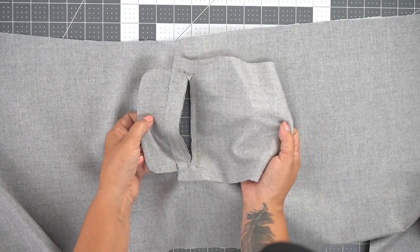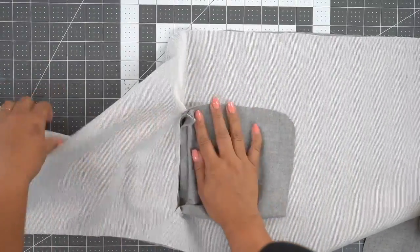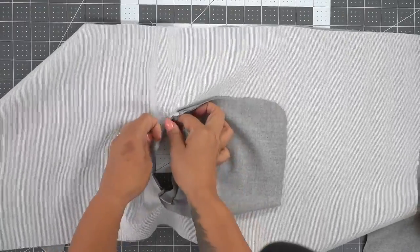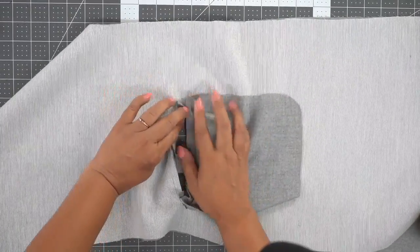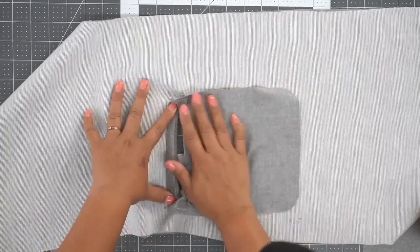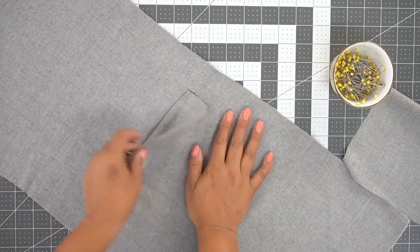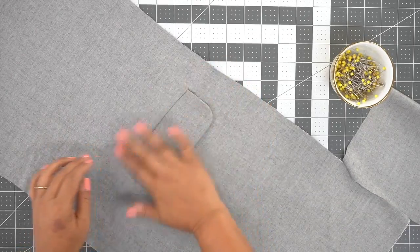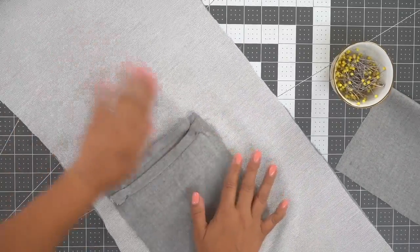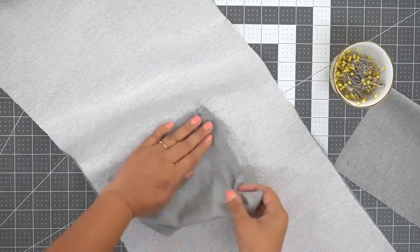Now you're going to pull your entire pocket to the inside. Pull the ends of your welt. And now you're going to take this over to your ironing table and press this into submission, okay? You want to press everything really nice and flat. After you press it, this is what your welt should look like on the outside. Here's your welt and here's your flap. And then on the back, this is what it should look like fully pressed. So you want to make sure everything is nice and flat and pressed.